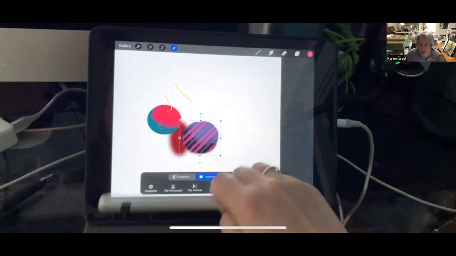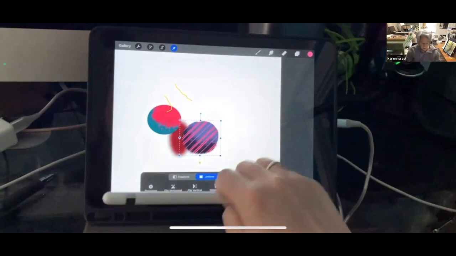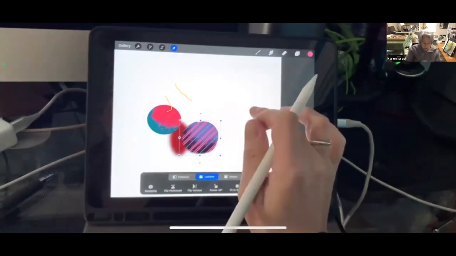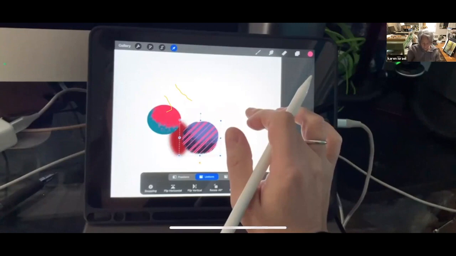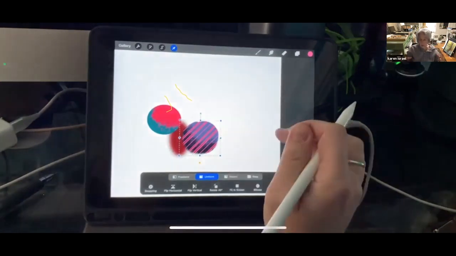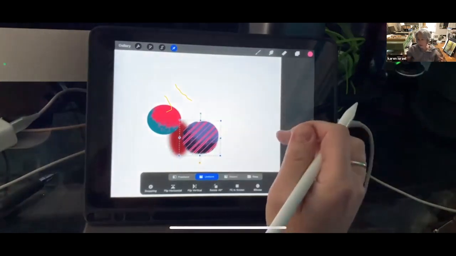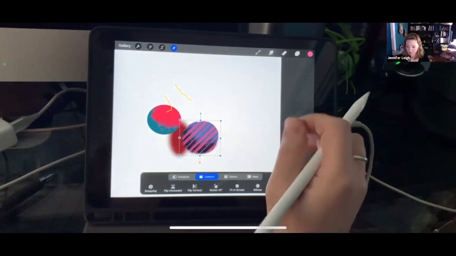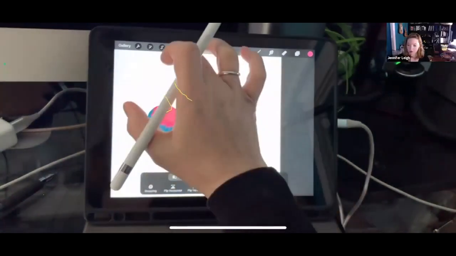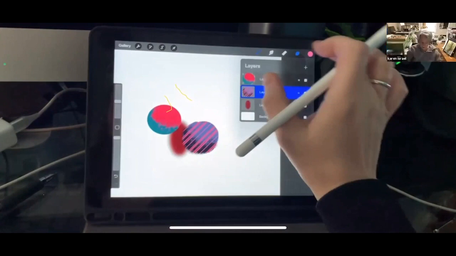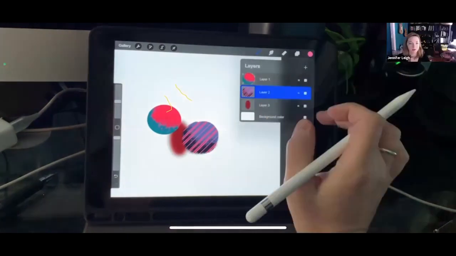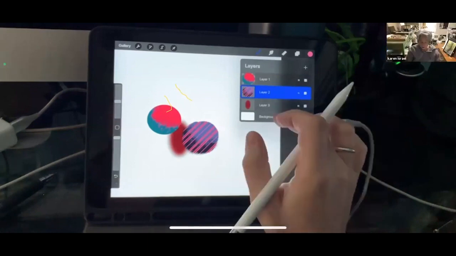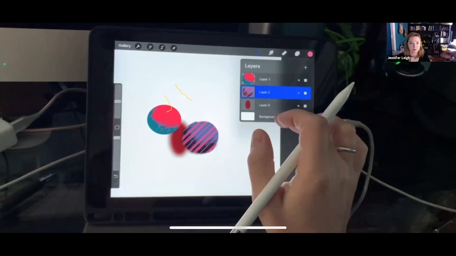Wait, could I ask a question? I'm sorry to interrupt. When I went into transform, it made a box around all 3 of my objects instead of just layer 2. So go into your layers and make sure that only one of your layers is blue. Oh, somehow all 3 of mine are. Okay, it's okay. This is how you make them not blue.